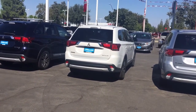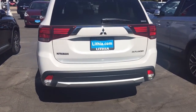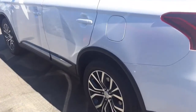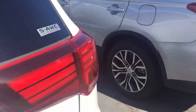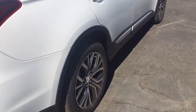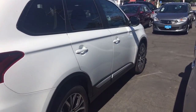So this is an Outlander ES. They kind of go in alphabetical order, so ES is the base model. And the trick on this one is that this one is all-wheel drive — super all-wheel control. So it's actually going to end up costing more than one that has more stuff on it that isn't all-wheel control.